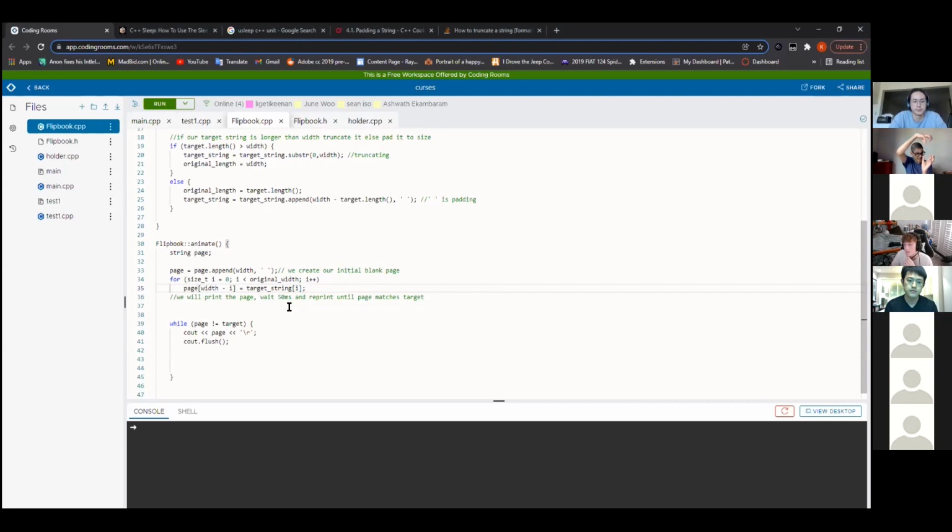What we've done is taken, see if you can picture this, please, and let me know if you can. We have this target string. What that for loop is doing is taking this character and putting it here, taking the next character and putting it at the next location. And it's going to do that width times. Then these characters have been replicated at the end. That's the effect we're going for. That has got to be our first page.